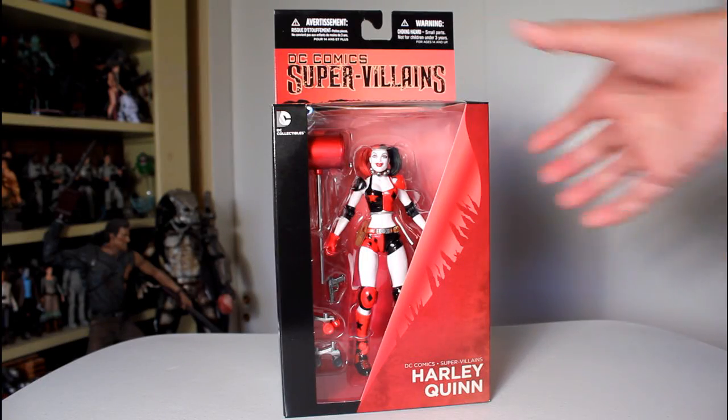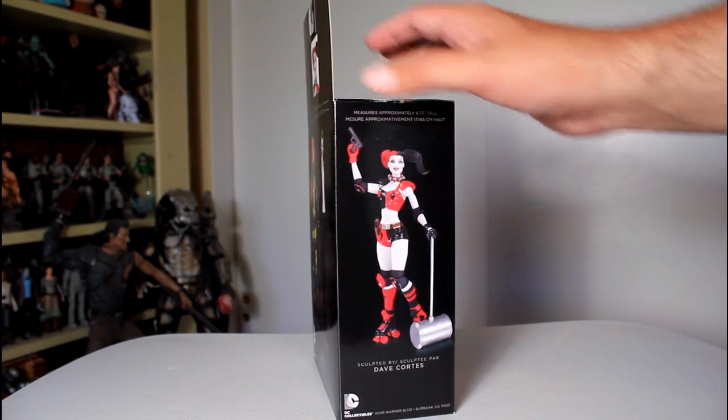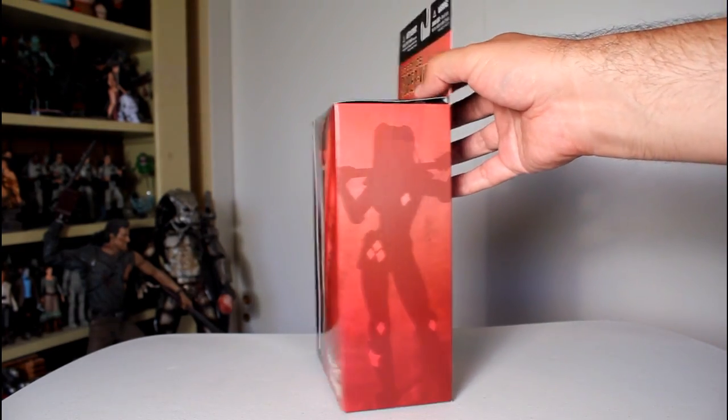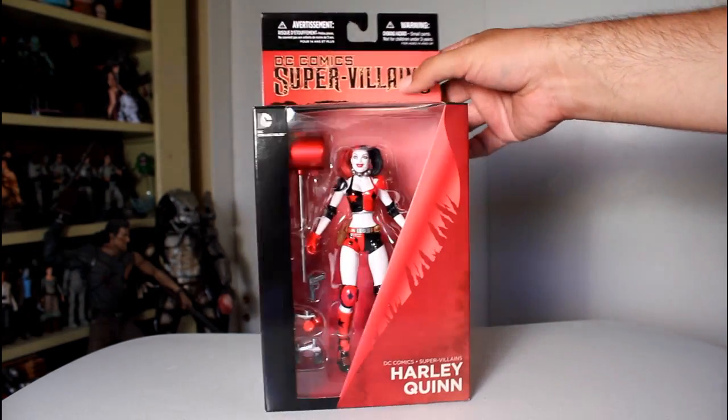Hey, this is John Carlos, and I'm here with a look at the DC Collectibles action figure of Harley Quinn, based on her standalone title in the New 52 by Amanda Conner and Jimmy Palmiotti.